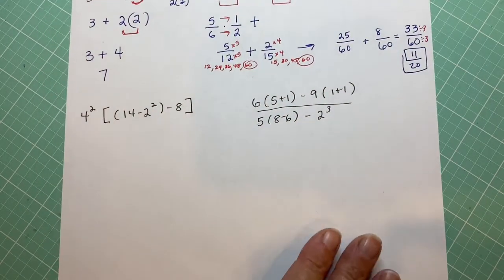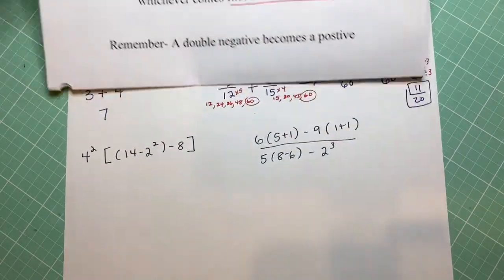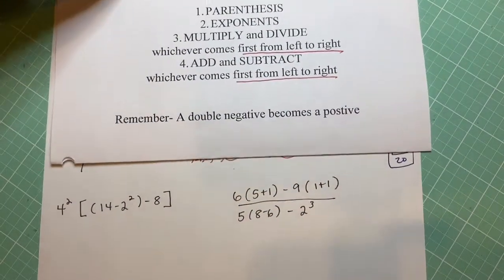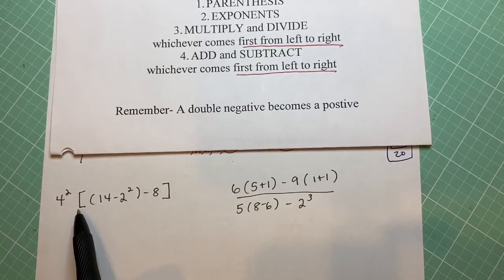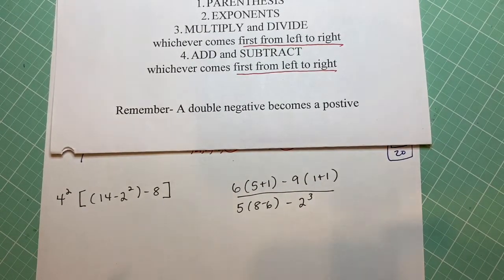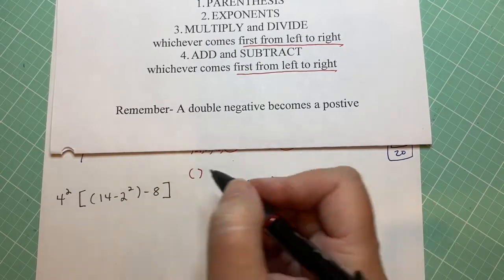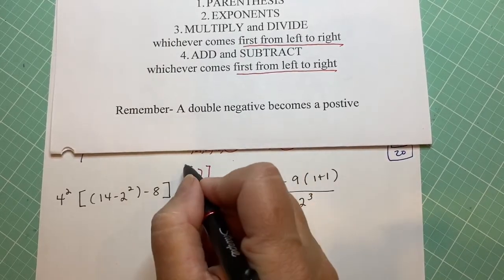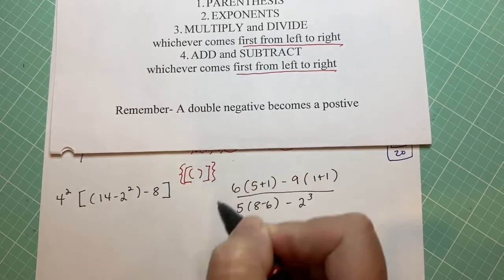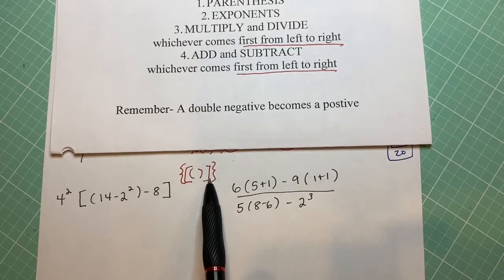But okay, 2 more. So this next one, let's turn notes back up here. So this next one does have parentheses. It's actually got these parentheses and it's got these brackets. So whenever you're dealing with parentheses, if you only need one pair, they do parentheses. If you need another, they do what's called a bracket. And if you need another, they do what's called a brace. But I don't think we have any braces in this class. So mainly parentheses and brackets.